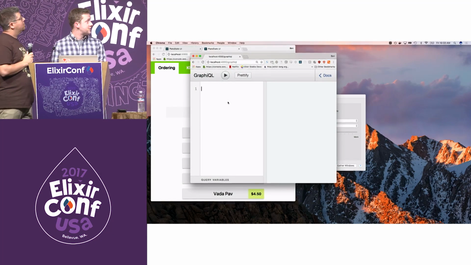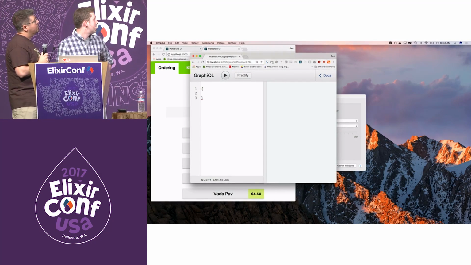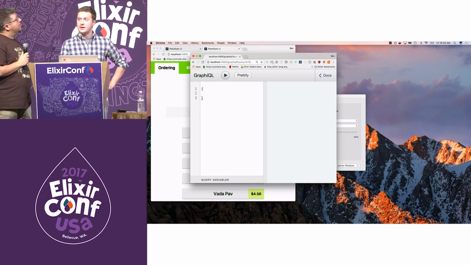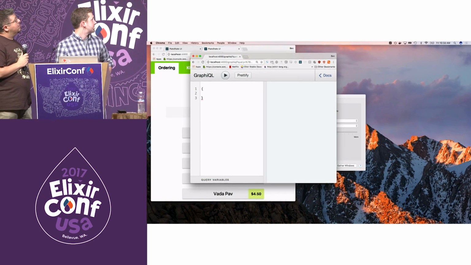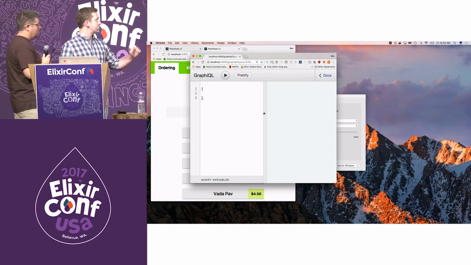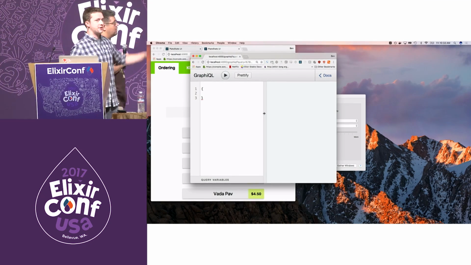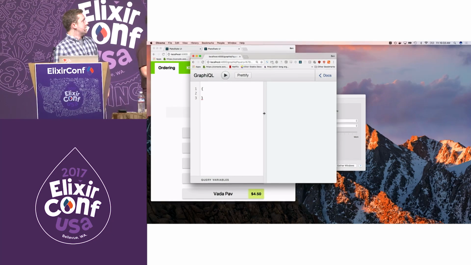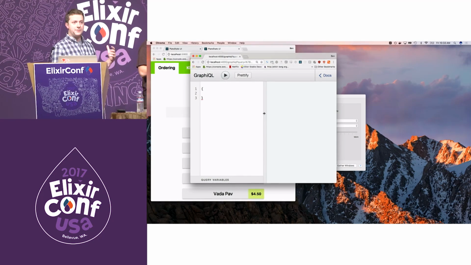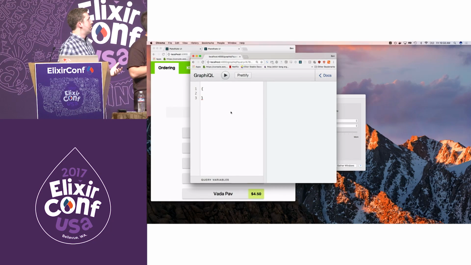So this is a little example application that we built as part of the tutorial, and then we've added a couple little things to it for the talk. This tool is called GraphiQL. It ships with Absinthe. It's an open source thing. We didn't build it. It's just a little piece of JavaScript that can talk to our schema, figure out what's possible in that schema, and then let us write little queries here on the left, and we'll get responses. So we'll go into this app a little bit more.